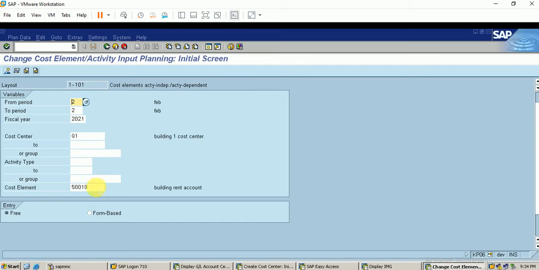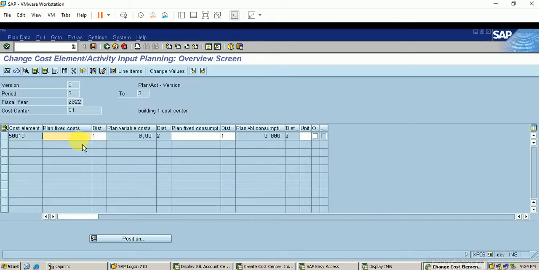Let's click on this. Cost center does not exist. Okay, the fiscal year is wrong. I just change it to 2022. Okay, I just click on this. Okay, the planned fixed cost is 50,000. I just enter here. Just save this.